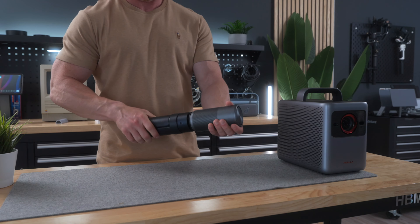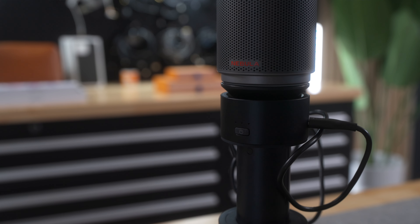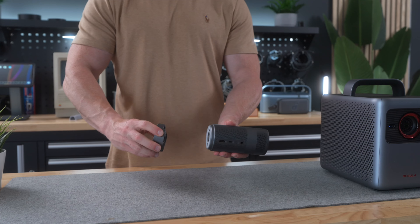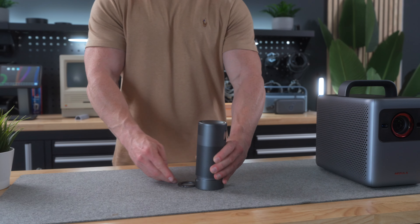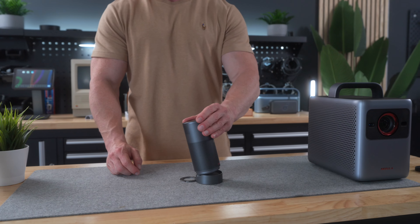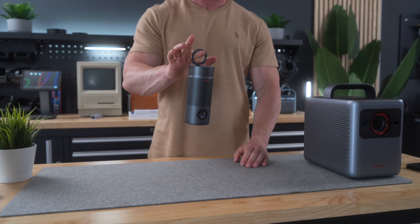Plus, you'll have double the battery life. Two hours is great if you want to watch some cartoons or YouTube videos, but for some movies it's just not quite enough. But with the extra two hours you get from the battery and the tripod, you can watch any movie you want without having to worry about the battery and with zero need for a power outlet. Now, if you don't need the tripod and you want to keep it super compact, you can just use the snap-on base that comes with the Capsule Air. It snaps on magnetically and gives you similar angling flexibility as the tripod head, just no battery life. The metal ring can be used either for extra stability, or you can hook it onto something and hang it upside down to project — since it's able to flip the image upside down.